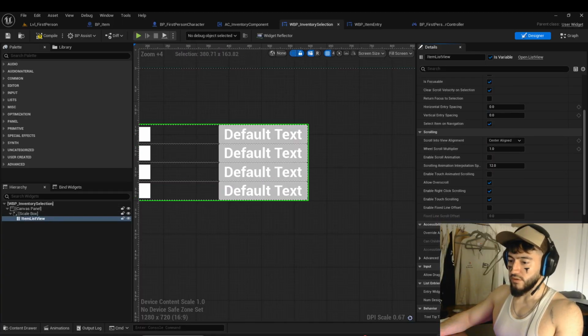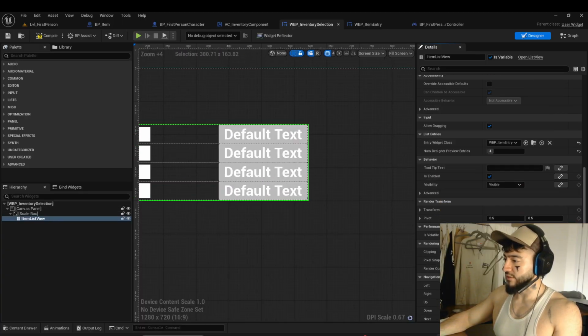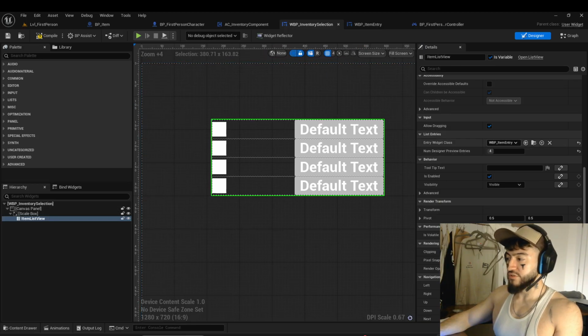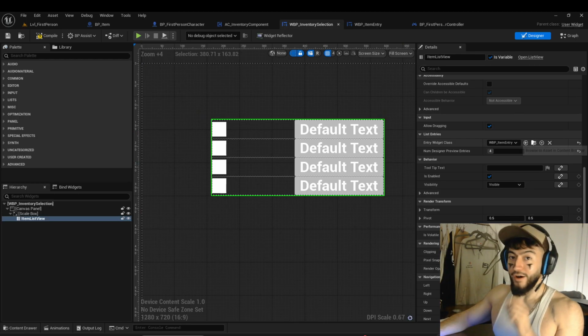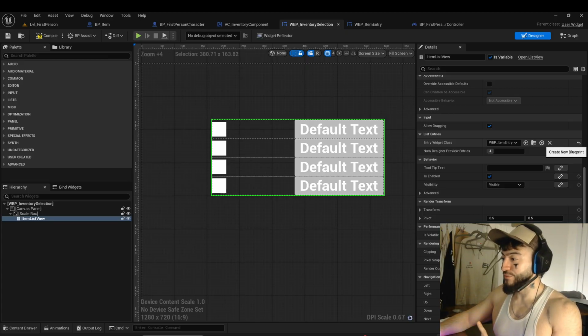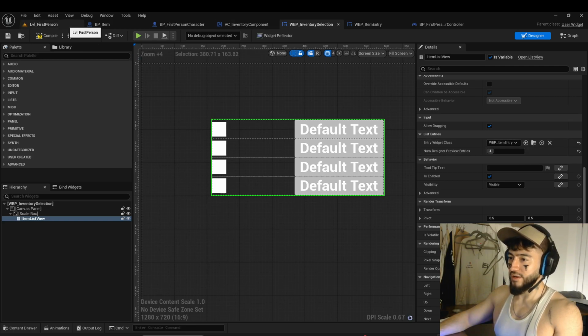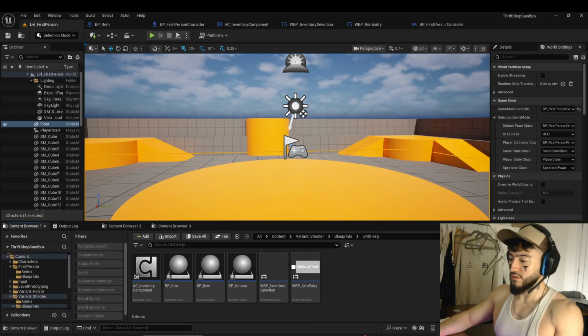Over here, we have item list view selected. We have this entry widget class, and this is going to be each row of this list view. I'll caution you, you should not use this plus to create this widget blueprint. You should actually go in and this is just a user widget.